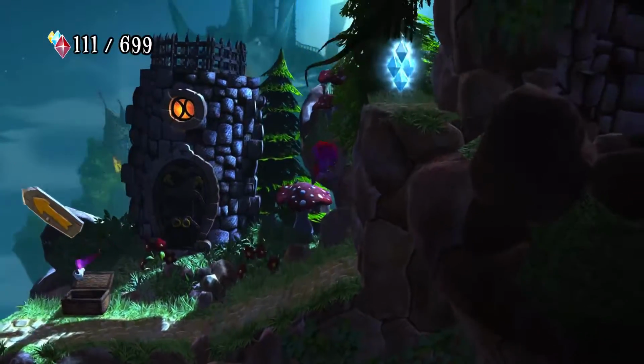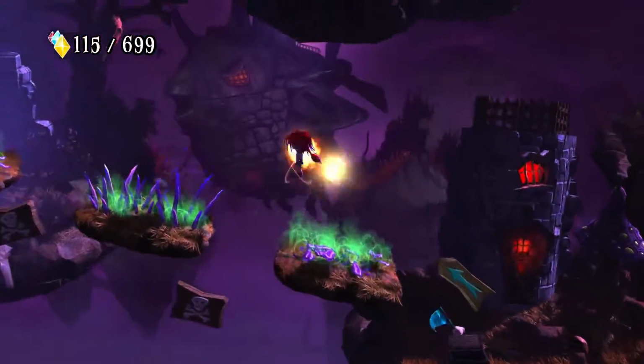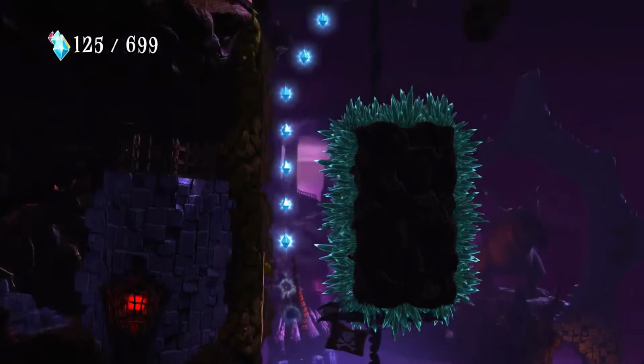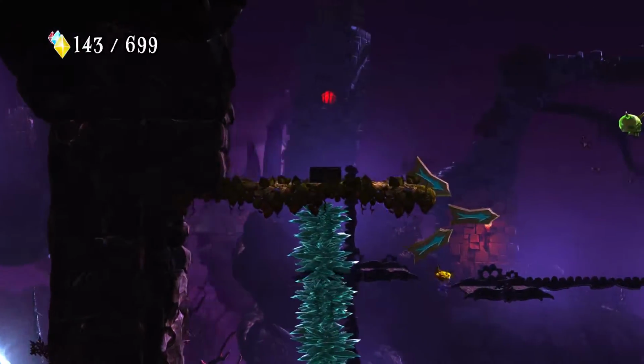Okay, so it says go left, so I'm gonna go right. Eh, not much there. What the hell? Oh, I see, it's a climbable wall. I would not have figured that out without the help of the gems there. Actually, they were telling me to go right. What?